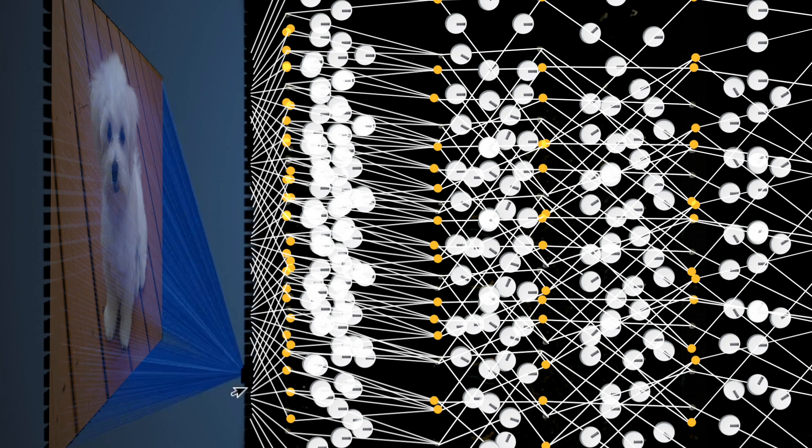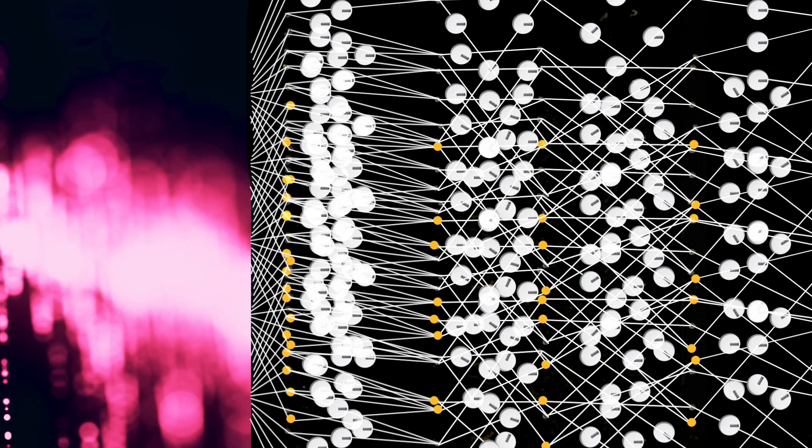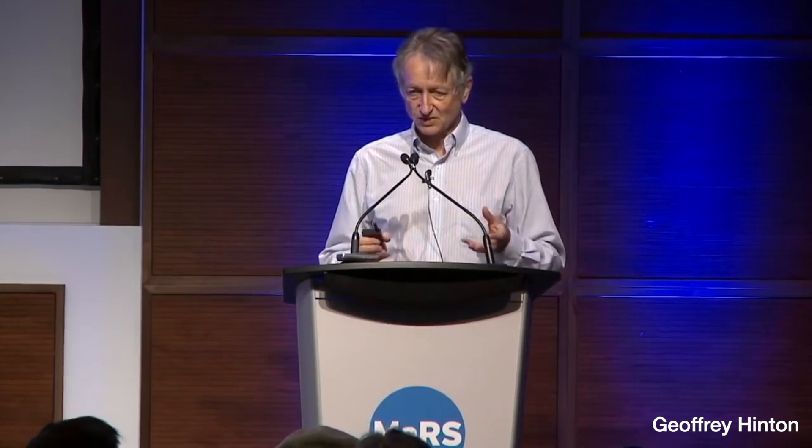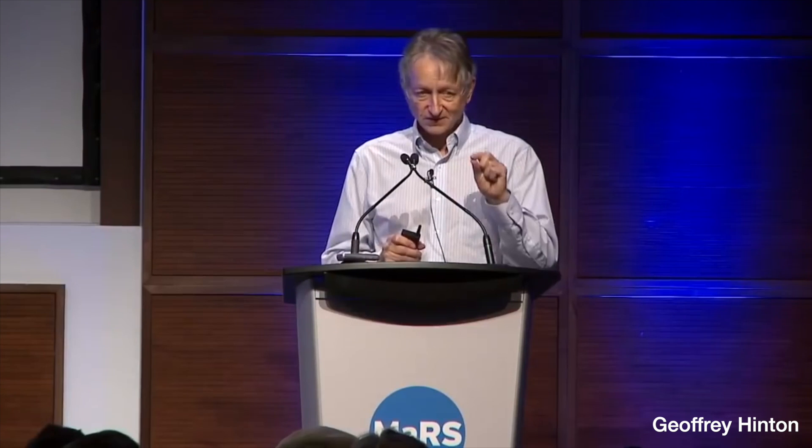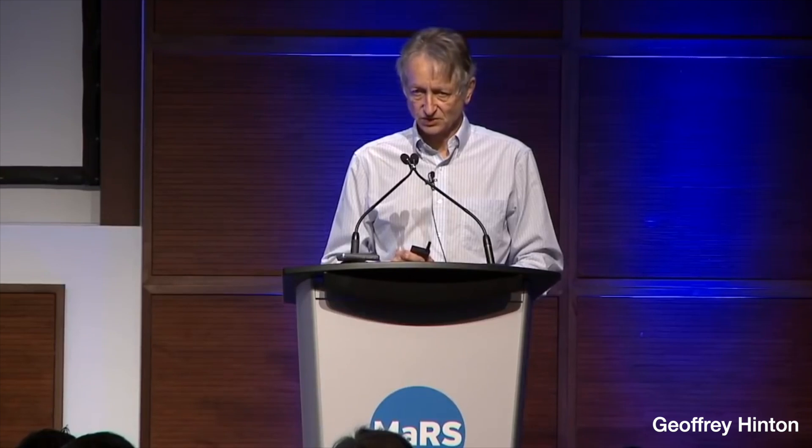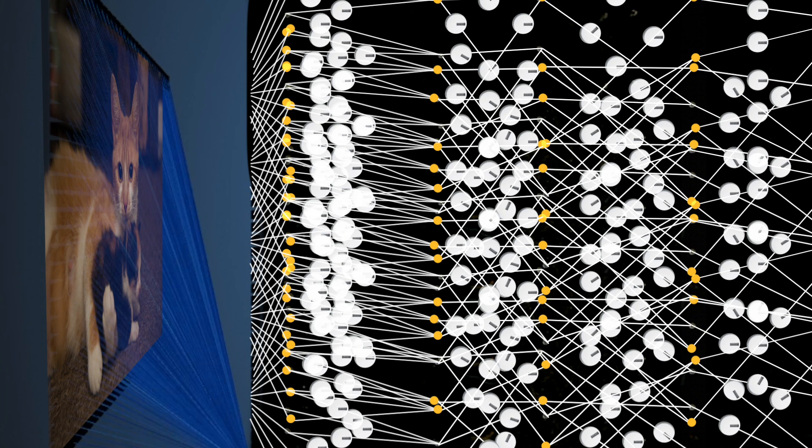Rosenblatt ended his papers with dreams of neural networks large enough to understand images and sound instead of his toy examples. The key hurdle standing in his way was the time required to train the network using his methods. The problem is that I have to run a whole bunch of examples through the network, actually twice, for each weight. And I might have a billion weights. So what we want, we want to do that algorithm. That's the basic algorithm. You're going to tinker with weights and just keep the tinkers of change. But it's hard to do it efficiently. For example, networks which are big and deep enough to process images would take hundreds of thousands of years to train using his methods. You'd be stuck wiggling knobs forever.